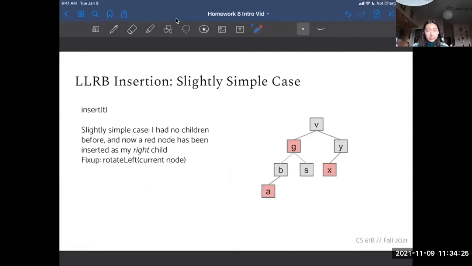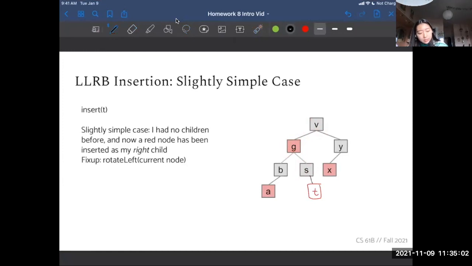Now, what about this case? Let's say we want to insert T. Again, we would start at V. T comes before V, after G, and after S. So again, we're doing this less than, greater than comparison. According to natural binary tree insertion, T would belong here, and it's going to be red, my bad. This is kind of a problem because we said before that the red children need to be left leaning, but here we clearly see that T is the right child.